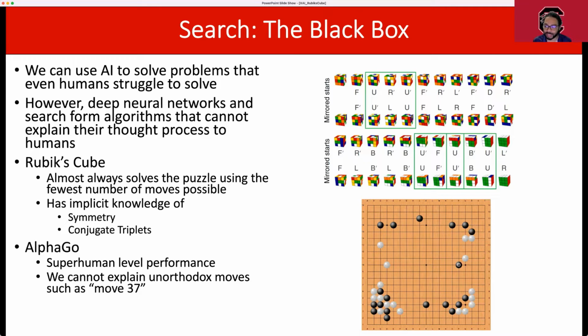And in these methods, DeepCube-A and AlphaGo, it doesn't actually know, if you ask it, how many stickers are on the Rubik's Cube. I can't ask it which pieces are in the correct position. Similarly with Go, even if you ask it something simple that we could all do, like counting how many pieces there are, it won't be able to tell you. There are a lot of basic things that it doesn't know. It's able to solve these problems, but it doesn't know basic things about the problem.